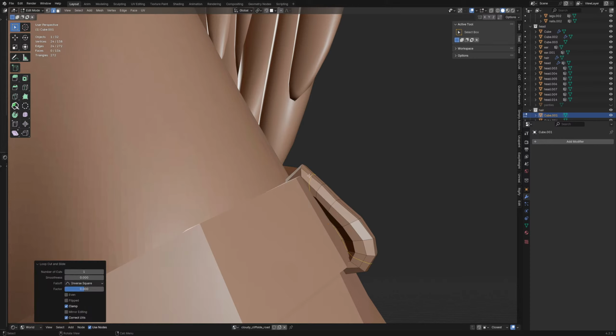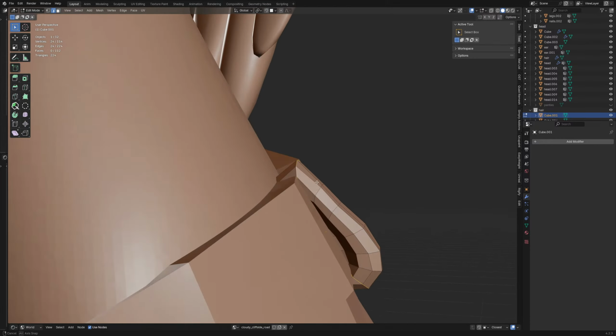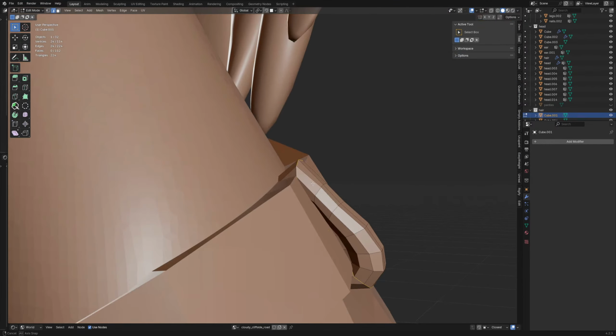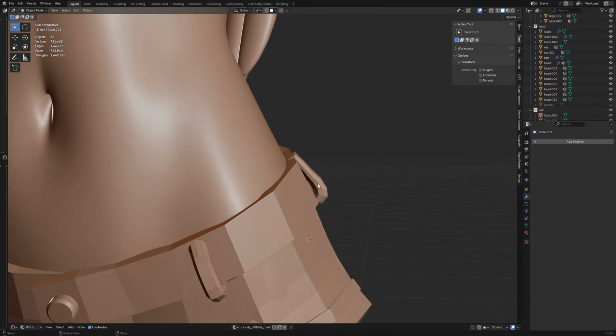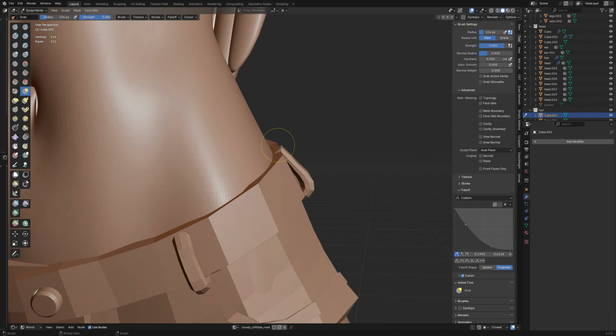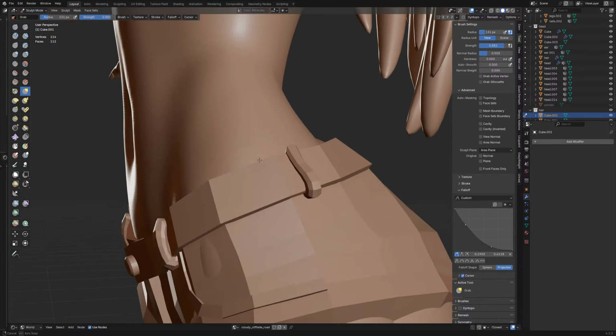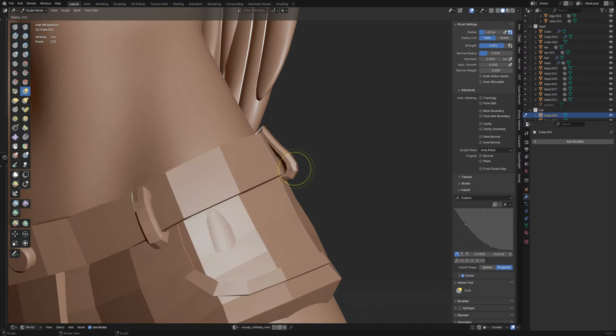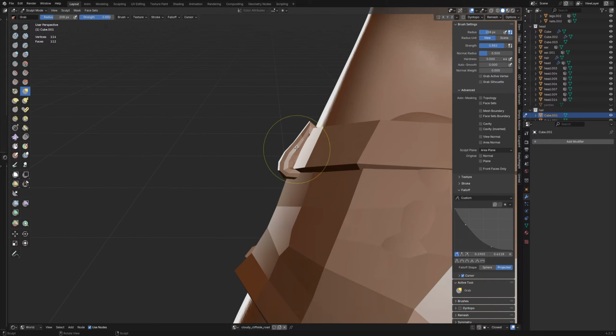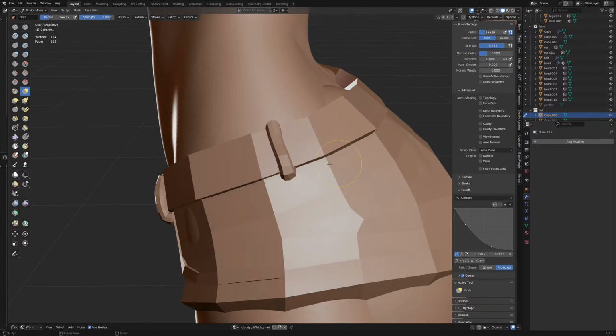Maybe add an extra edge here. Actually, no. Ooh, I can't do that. I wanted to add more geometry there, but let's wait on it. I don't want to add geometry there, and then later if I multi-res it, we'll let the multi-res handle it, not just add an edge, because this looks crooked, so I'm gonna fix it.